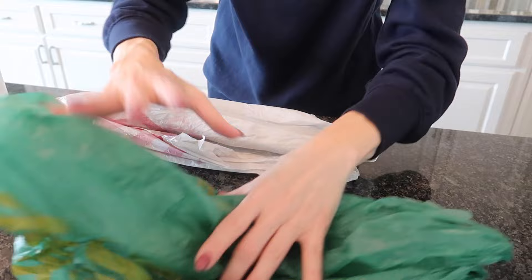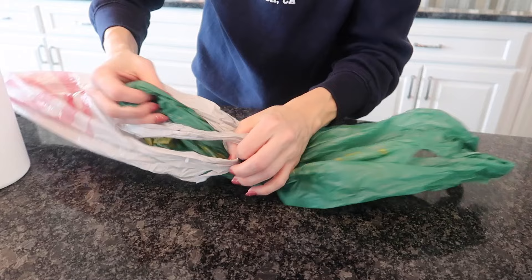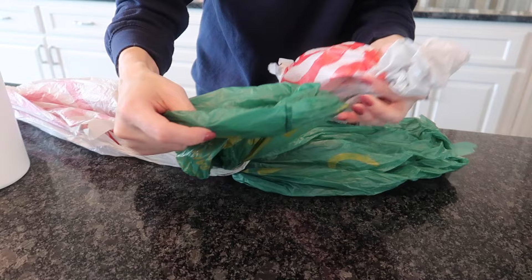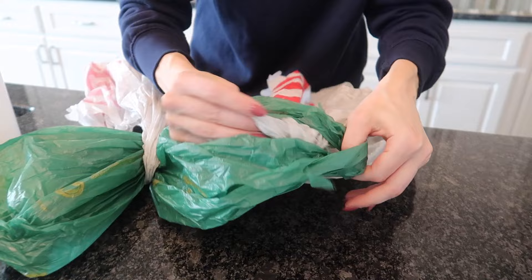The next thing you're going to do is take your other bag, make sure the handle is on the opposite side, and you're just going to fold it in like so. You just need to make sure it stays nice and secure, and you're going to keep doing this bag after bag. Grab the handles — you can see that right here — and you're just going to stick it on through and fold it in on itself. We can all do this after a grocery run.